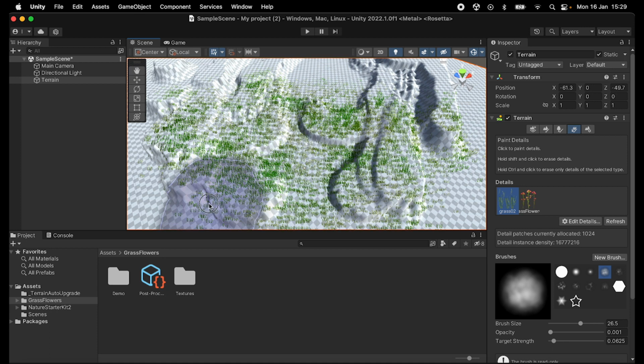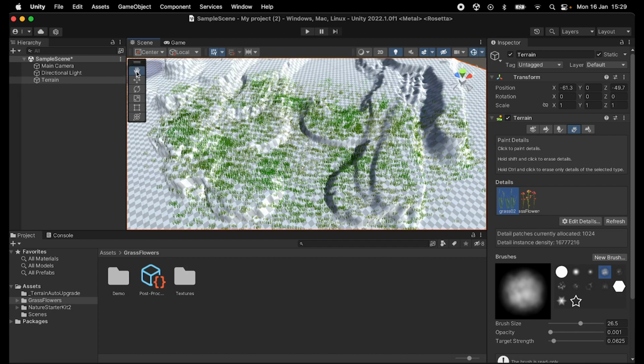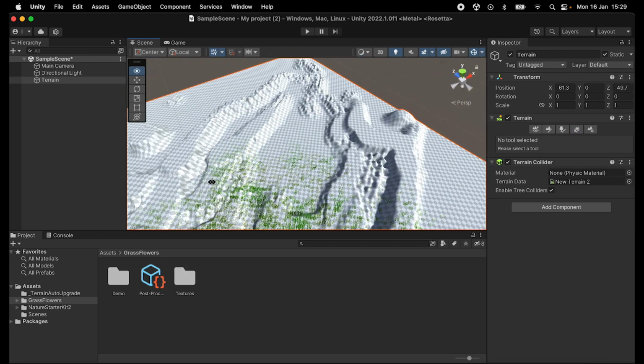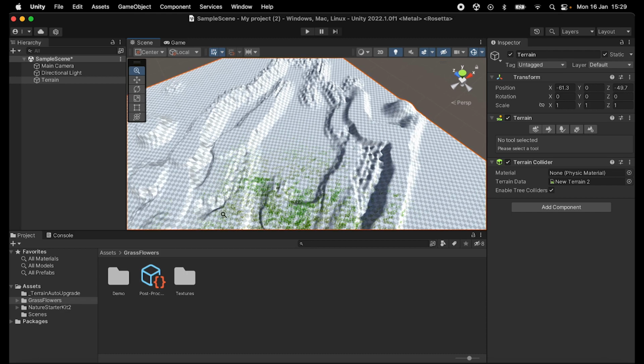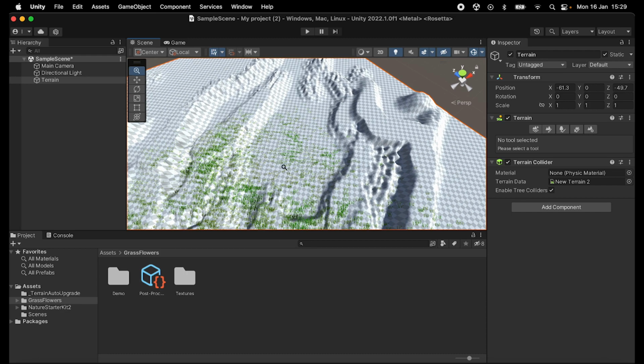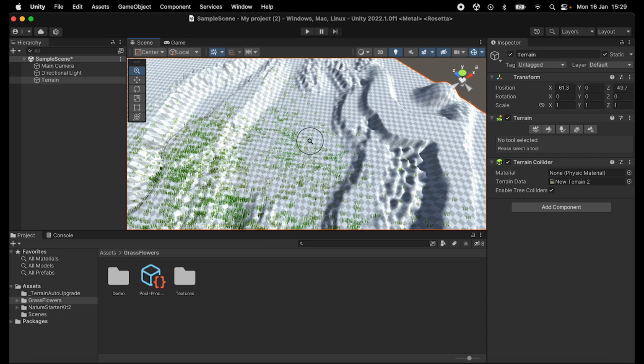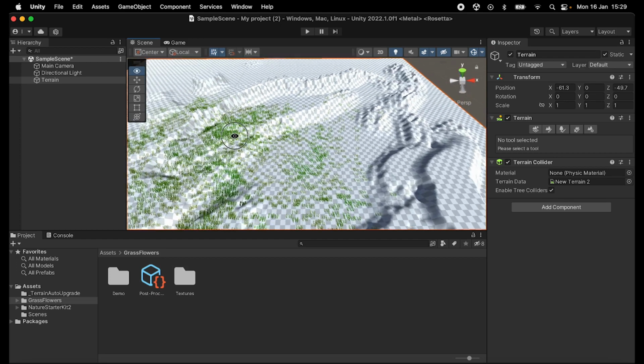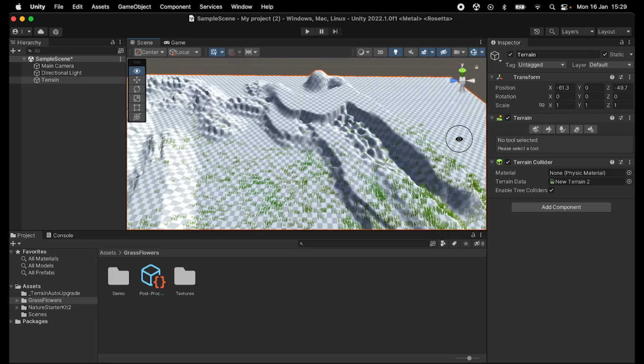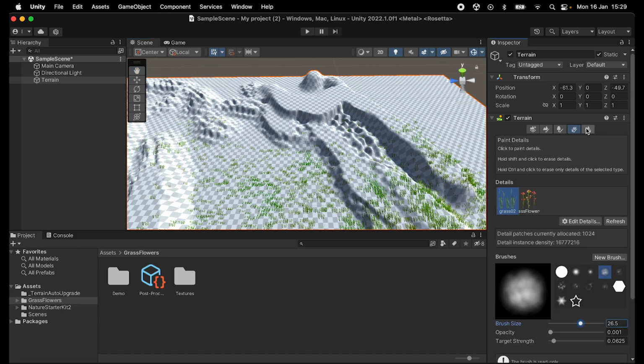And we'll put a fair few of those down there. I'm going to use my hand tool now to go over, zoom in a little bit. And we can see there's more placed there. That's what we call draw distance. So it just wasn't drawing them for me to see. Nothing to worry about.